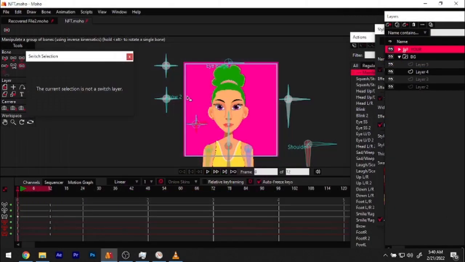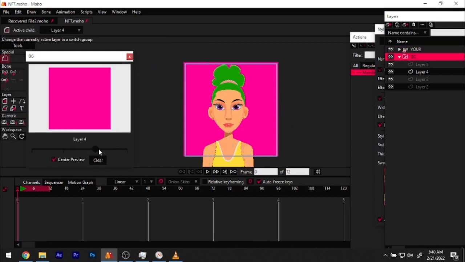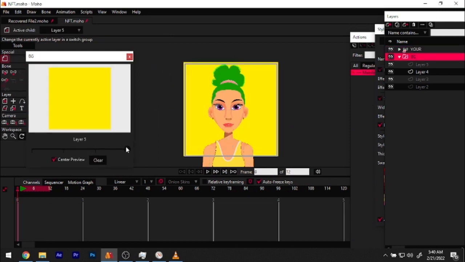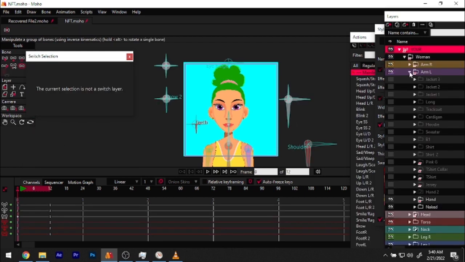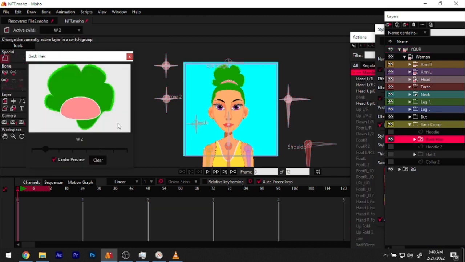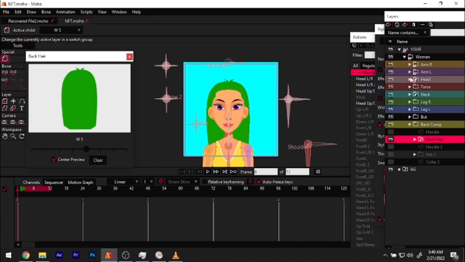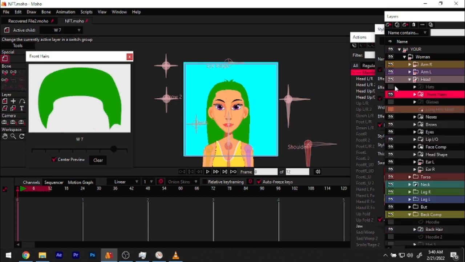Okay, so I'll make one more and that'll be it. Then I'll come to the backgrounds, and I'll change the background to something else. Maybe I'll just use this. Then I'll make a few more variations, a few more changes. This time I'll change the hair. Maybe change the hair to something like this. Maybe turn on a hat.